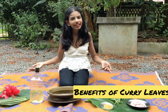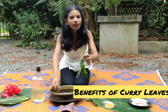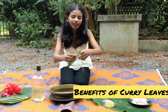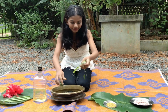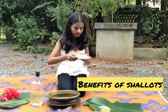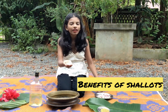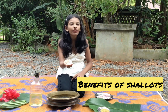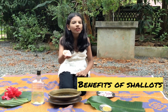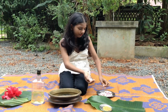Benefits of curry leaves. Curry leaves promote the growth of hair, skin renewal, and boost the overall health of the scalp. Benefits of shallot. Shallots is one of the oldest remedies used for hair growth. The sulfur in shallot aids the production of collagen tissue, which supports hair growth.